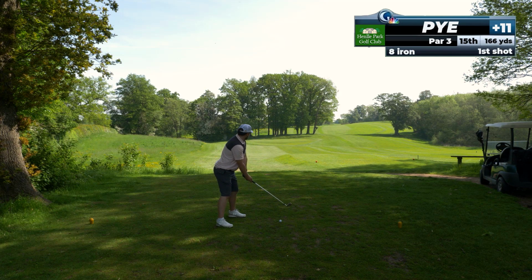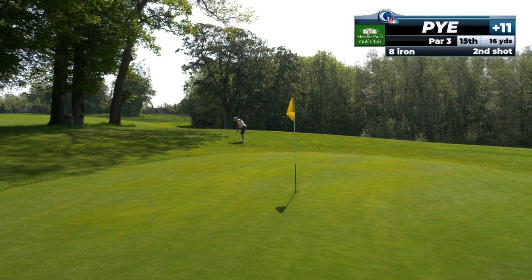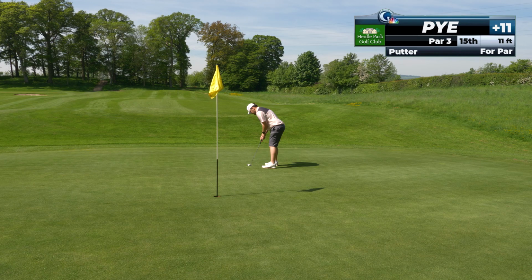But now moving on to another par 3. It's quite a lot of par 3s. It's quite a nice change playing a course with a lot of par 3s. It was a really good strike, just aiming down the right side of the green, trying to draw it back, but it just stayed straight. So again, I've got a kind of tricky bumpy chip. I thought I played it okay, but jeez, it just ran. It's just running and running and running. So now I've got like 10 foot to save the par.